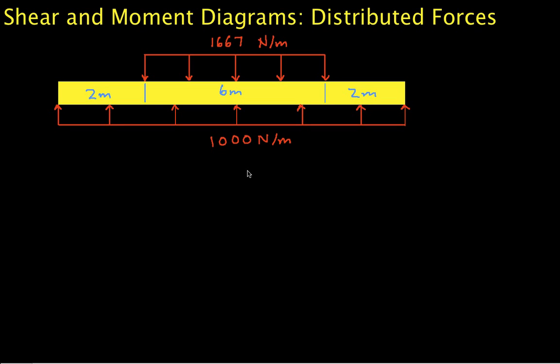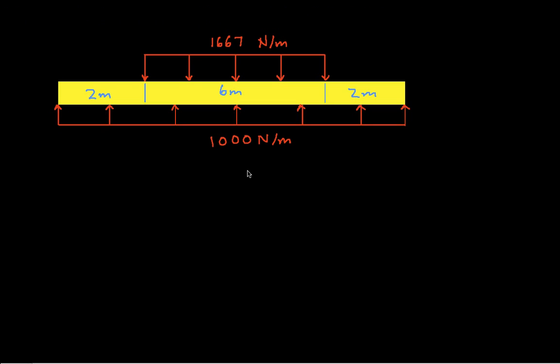Hello and welcome to this video in which we show how to compute shear and moment diagrams for beams that are loaded with distributed forces. To do this we'll use the relationship between shear and moment. That is, that moment can be expressed as the integral of shear, or shear is the derivative of the moment, but we'll actually use the integral part.